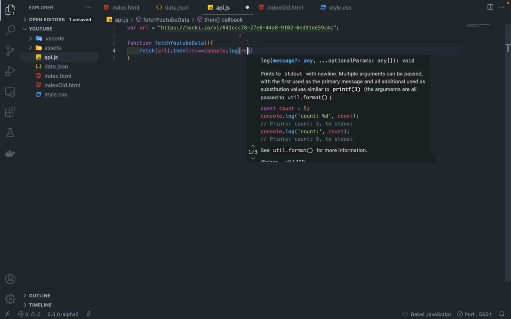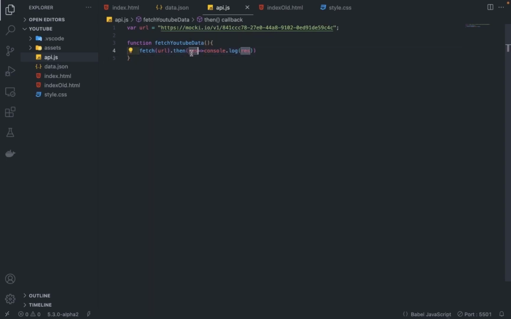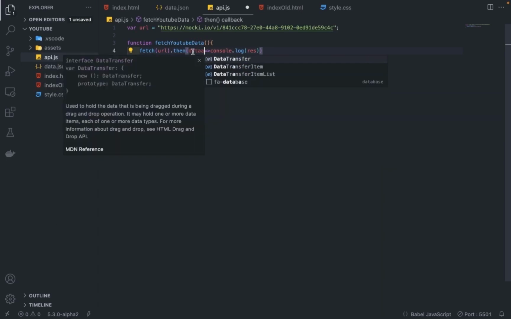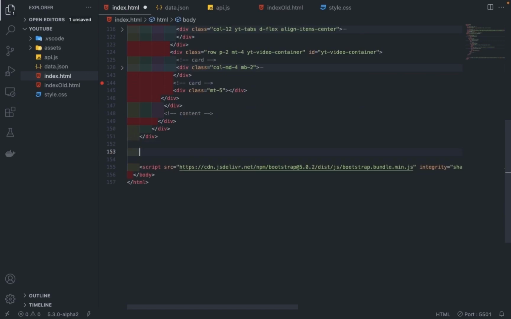I will write res, or you can give anything, like data, that is also okay. The name doesn't matter here. And here I will call this fetch function. And in the index file we need to link our script file. In the script tag we will provide src and api.js.